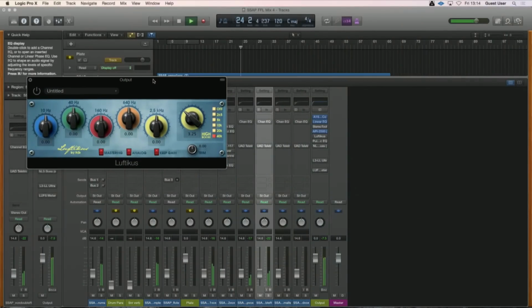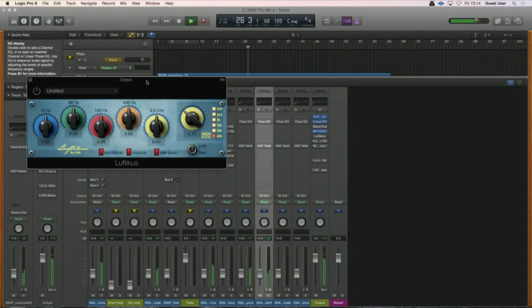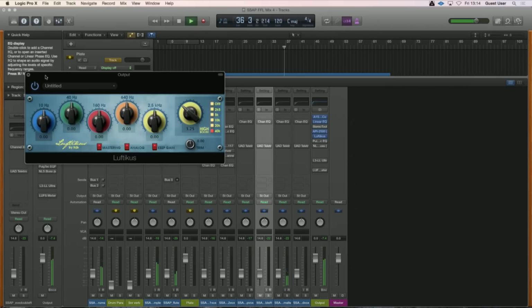Again, another favourite that's cropped up a bit before in some of the mastering and mixing tutorials. This Lufticus EQ, which is a copy of a Mag EQ. The thing that's unusual about it is having this air band at the top, where obviously it seems ridiculous to be boosting at 40k, but it's a very shallow shelving filter, so even though you're boosting what looks very high up, it is lifting up things that you can hear.